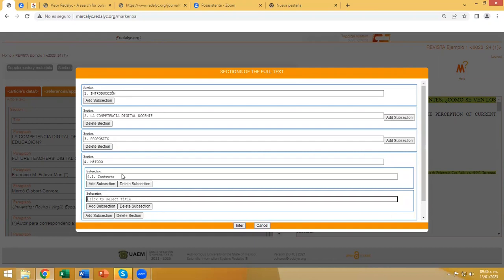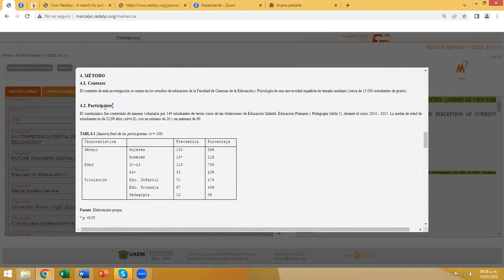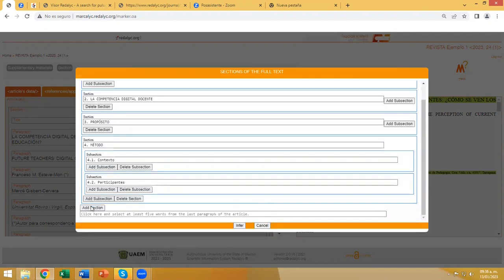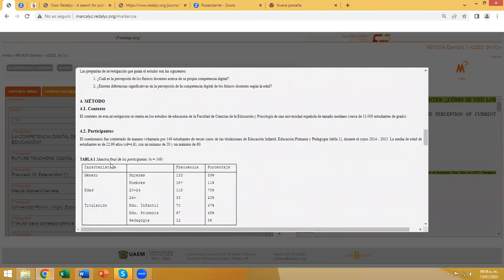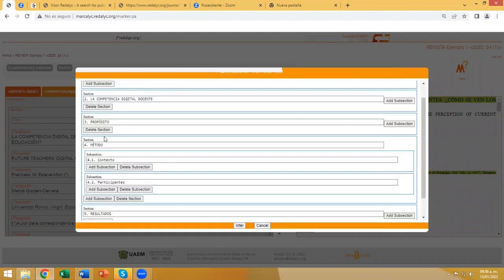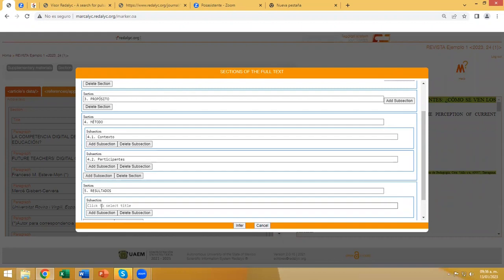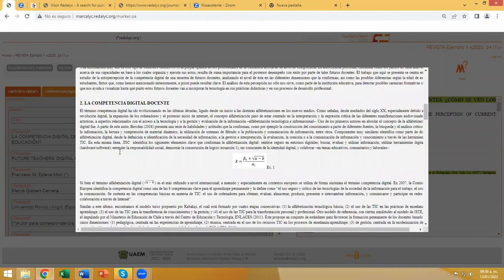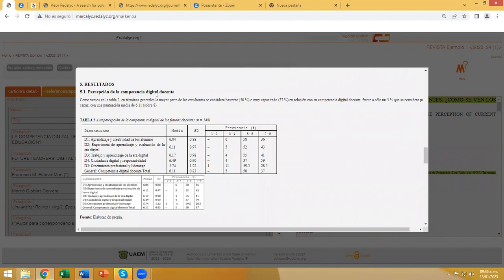Another subsection of the section 4. Section number 5. Subsection 5.1.